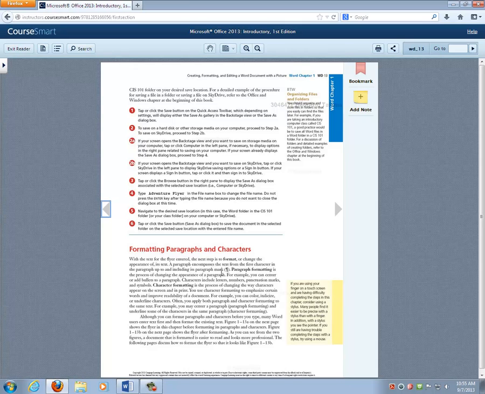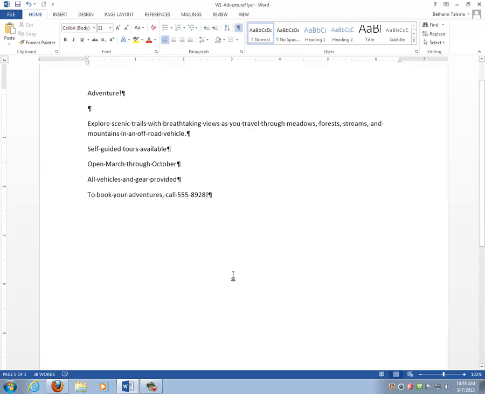Paragraph formatting is something that affects the entire paragraph, such as line spacing, such as alignment: left, center, or right. Character formatting affects an individual character. If you're only going to affect one character, you select one character. If you're going to affect 10 words, you select all 10 words. For paragraphs, you just have to have your cursor somewhere in it. You don't have to select anything, just click in it. Then it will work entirely. Let's give this a try to see how it works.